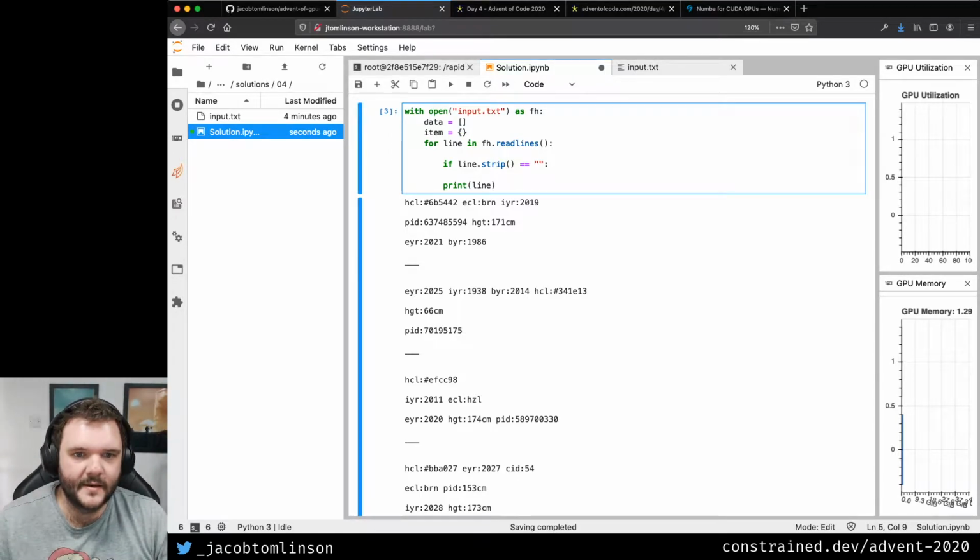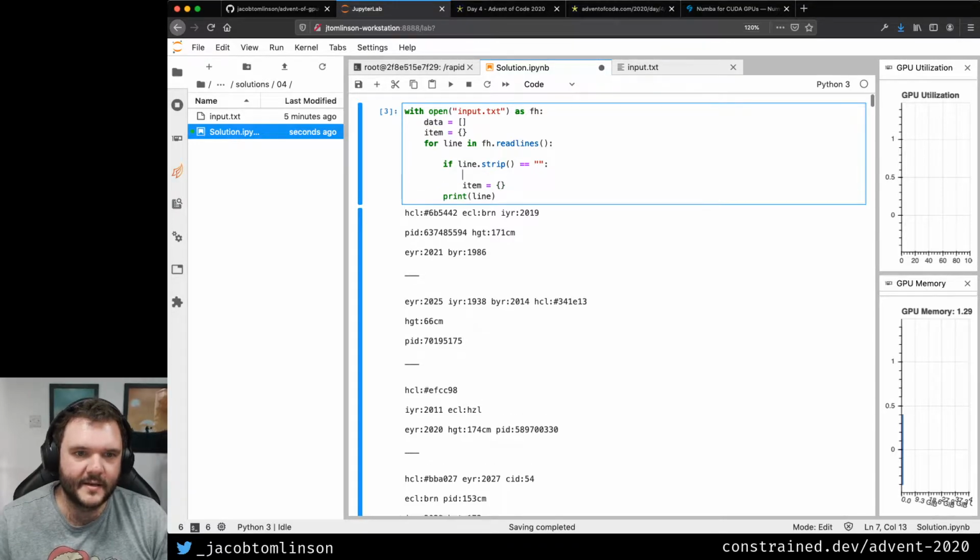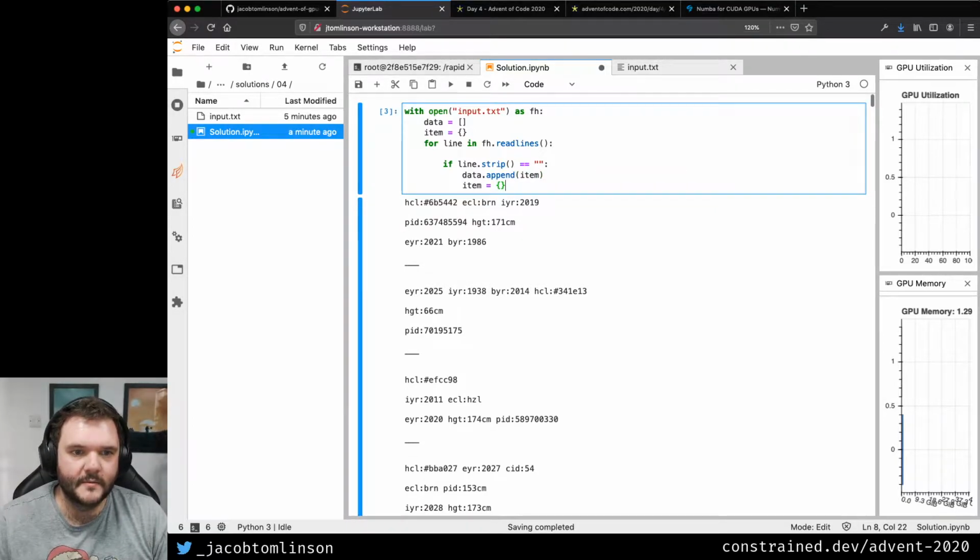And then if it's a blank line, I'm going to reset item and add item to data, data.append item. Okay, so we should just end up with a bunch of empty dictionaries in this list. So let's have a look at what data is if I do that.